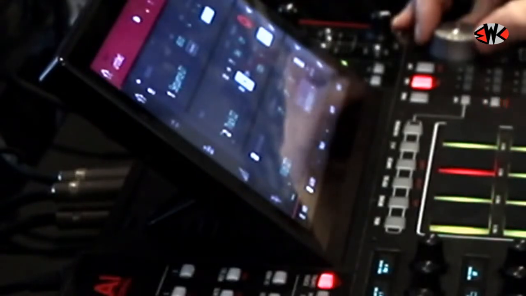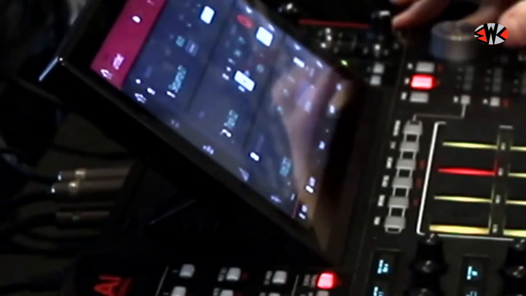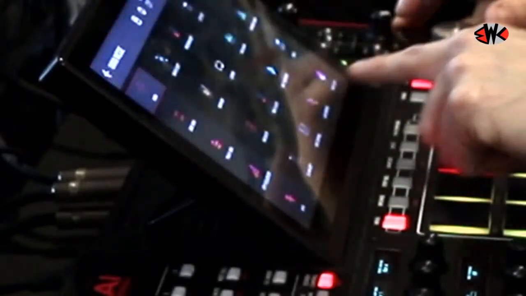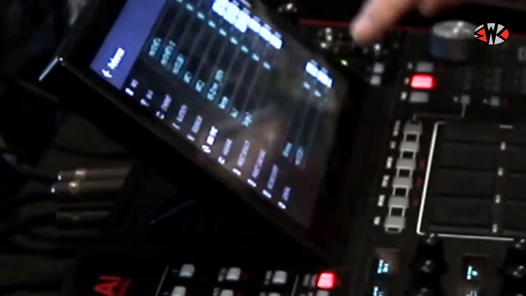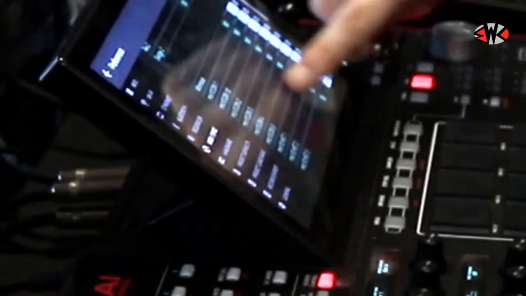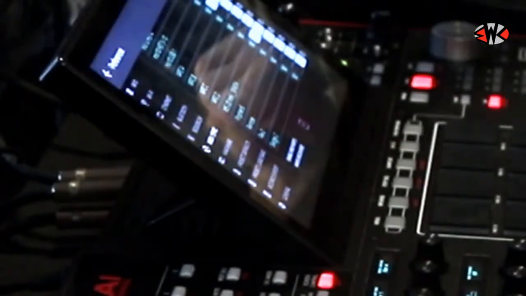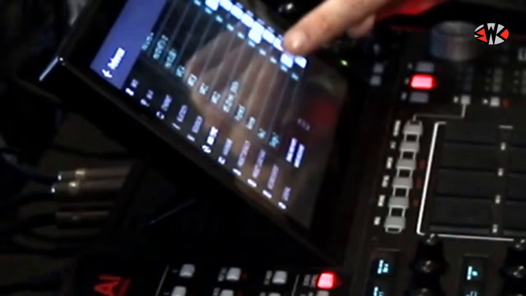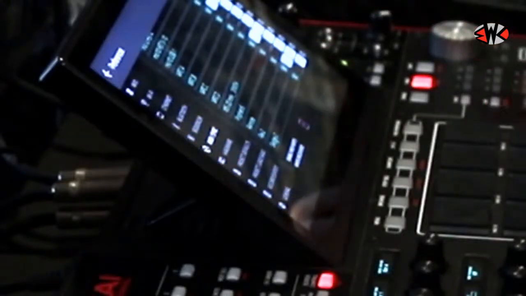But because I did not select it as a control source, or a sync source, I should say, it didn't show up in the track. So I got to make sure that I check this, because now hopefully I'll see it.